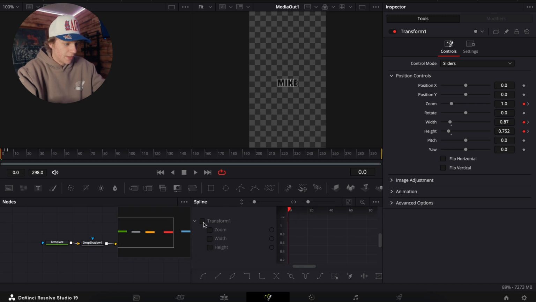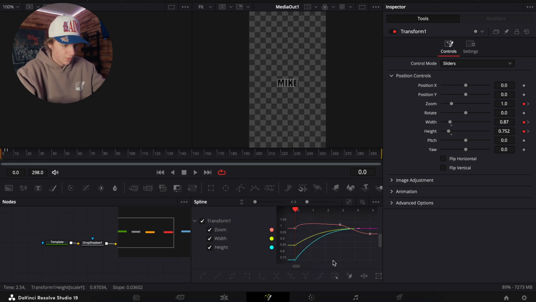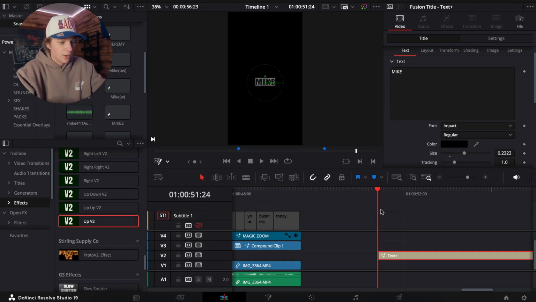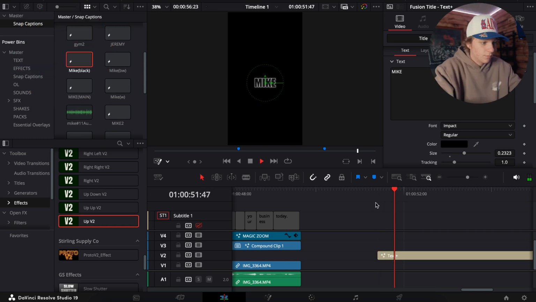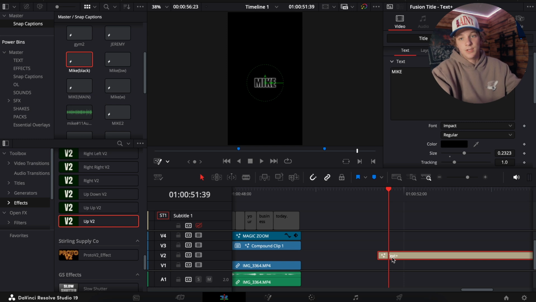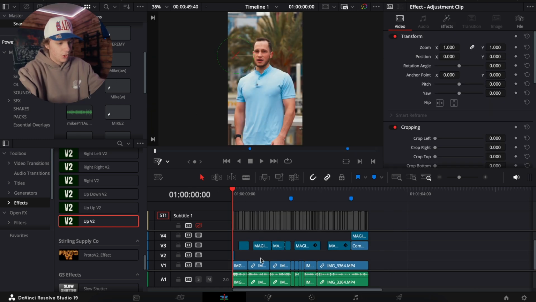And then you come to your spline, hit this transform, hit zoom to fit, and then hit Command A on your keyboard, and then hit S to smooth out the keyframes. Now coming back over here, if you play it, that's what we look like. It's the same thing as when we did the zoom and hold. We're just gonna take this and put it in our power bin. And that's how I'm able to just get this like this.